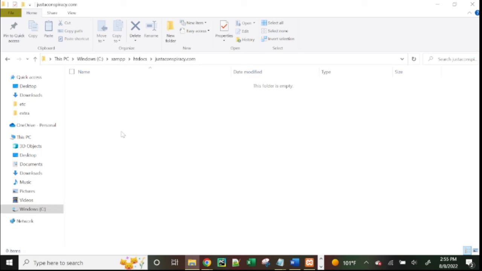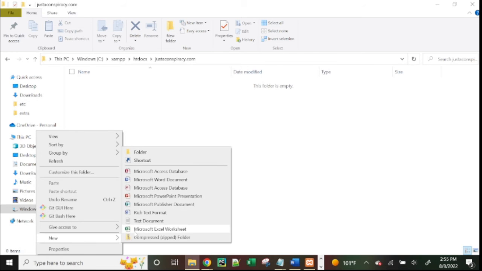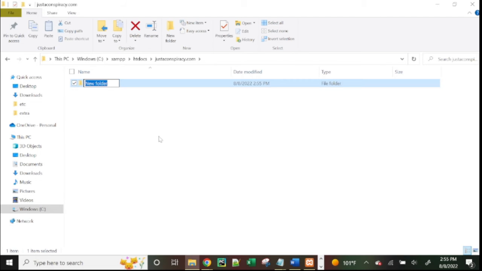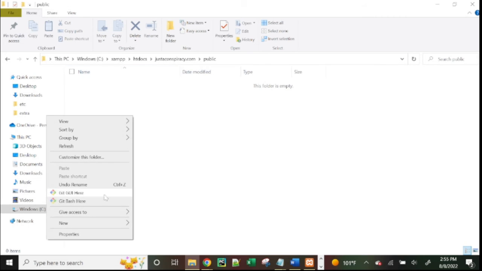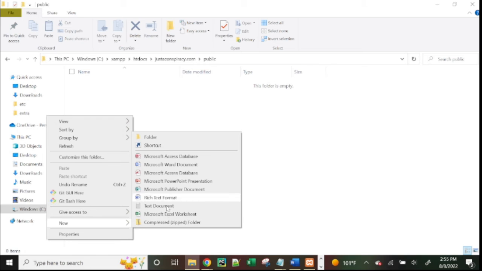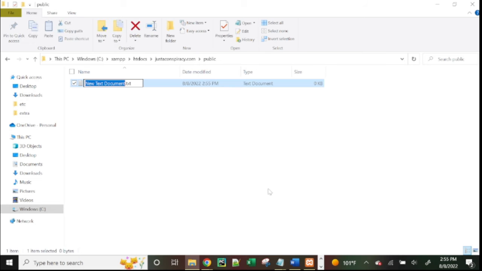now we have to create our public folder. If we don't create a public folder, it's not going to find the file because we're telling it to look inside of public, and I'll tell you why in a second. It's a mystery. Now we're going to create just a test file to make sure that our server is actually working correctly.